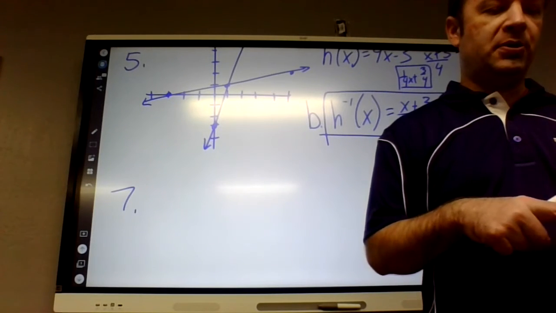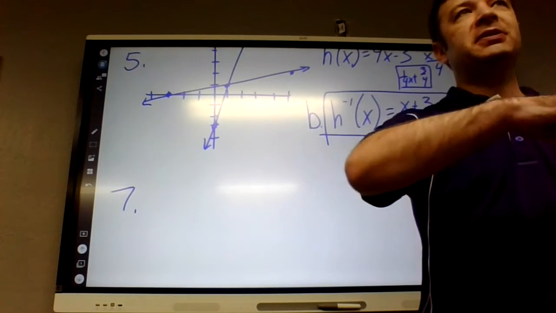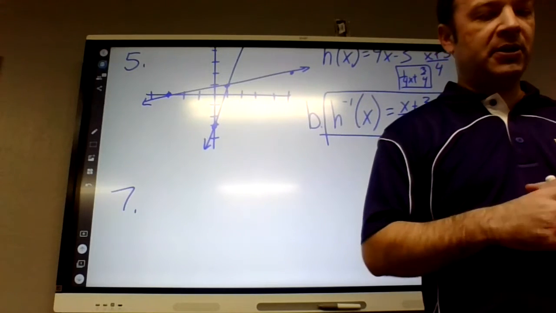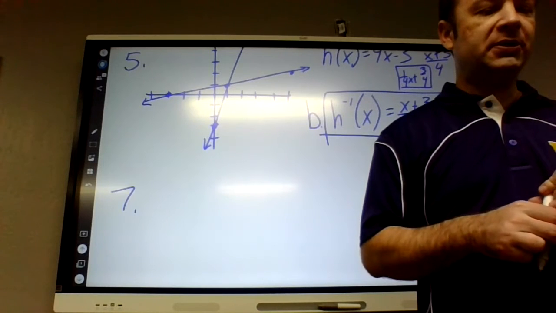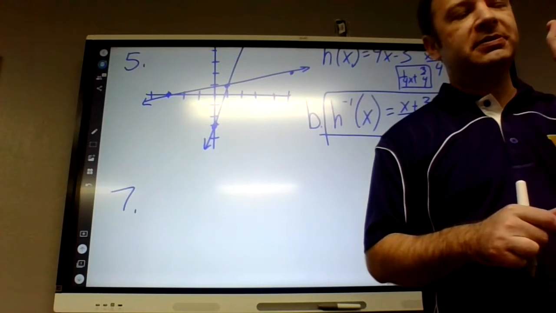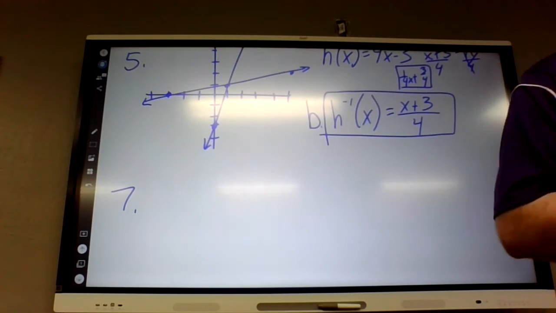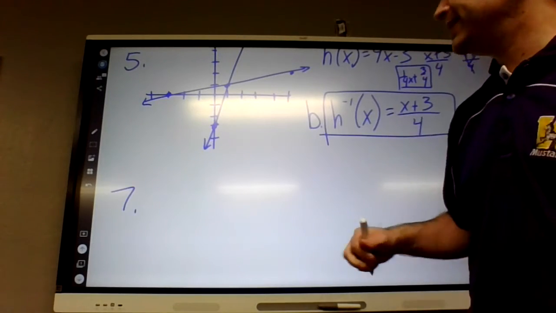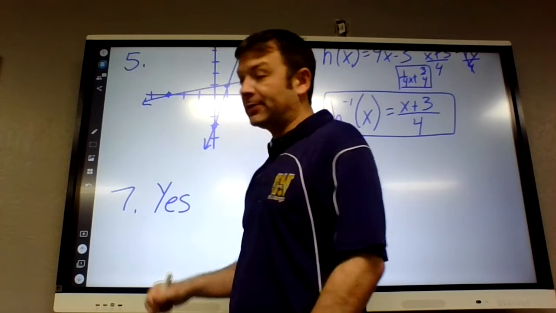Okay, no. It gets really flat at 0, but that's just for an instant. It's kind of like a triple root thing. Triple roots are only flat for one point. So actually it only hits at 1 point. Any horizontal line you draw only hits at 1 point. So yes, there is an inverse function for number 7.